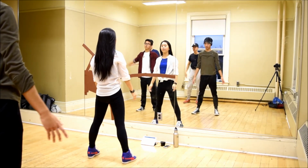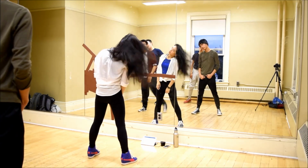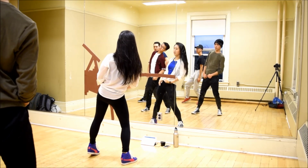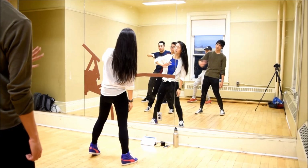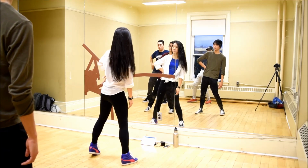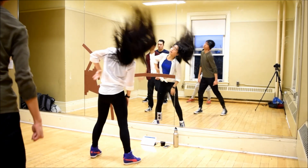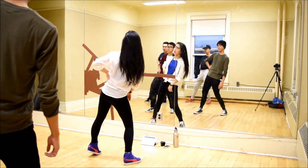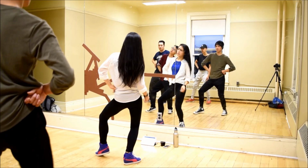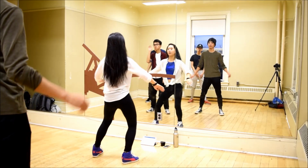Okay, so after the 1, 2, 3, 4, on the 5, you're gonna step with your right foot, flick your hair to the right side, and body like a half body roll up just to your stomach. You're also going to flick with your left hand, kind of like your coattail to the side, and bring your hand to your waist. So this is 5, 6. On the 7, 8, you're gonna pop down with your hip twice. So 7, 8 to the right side.